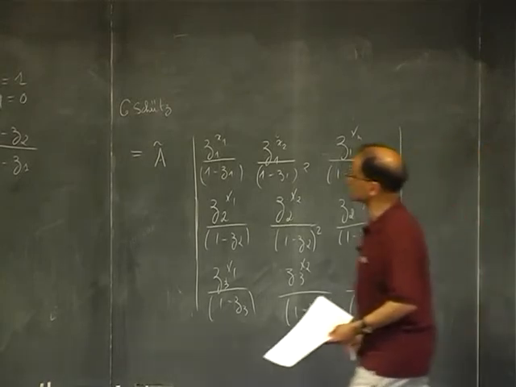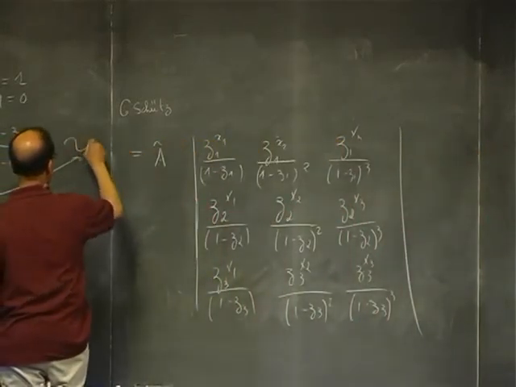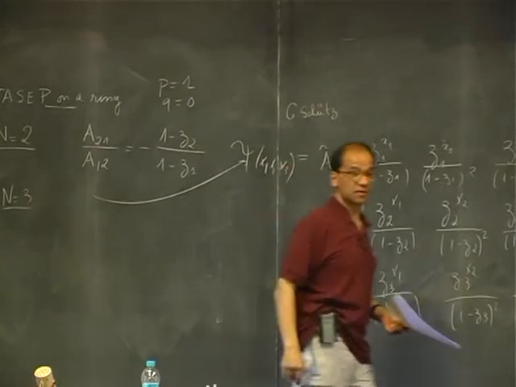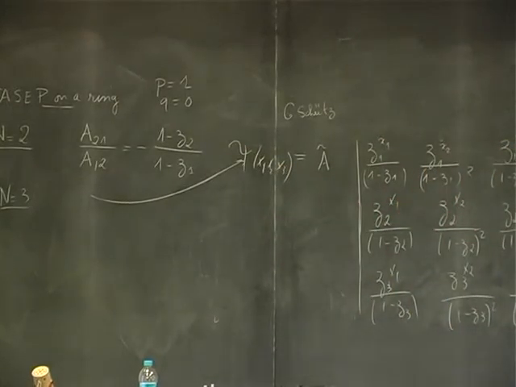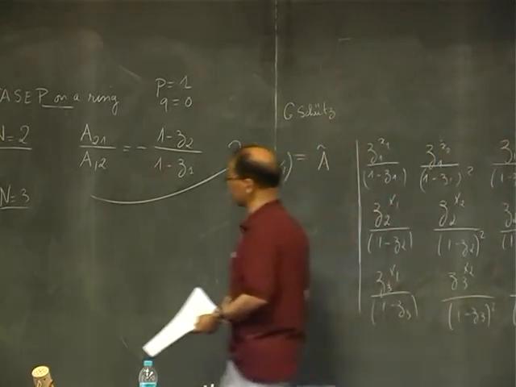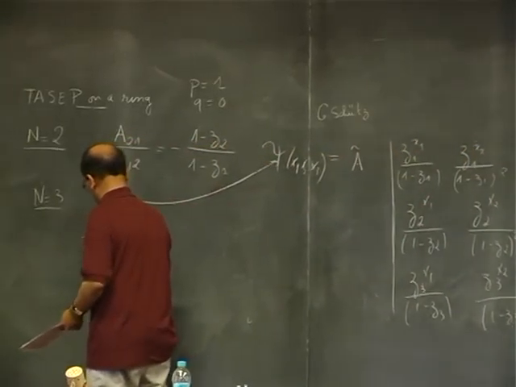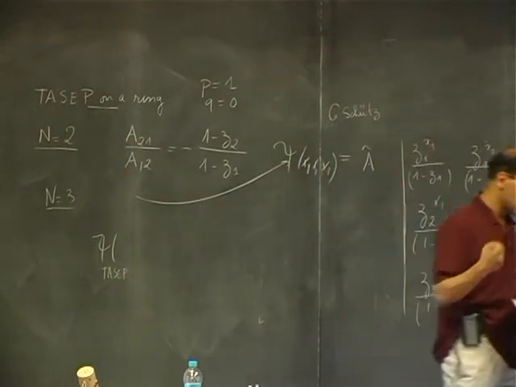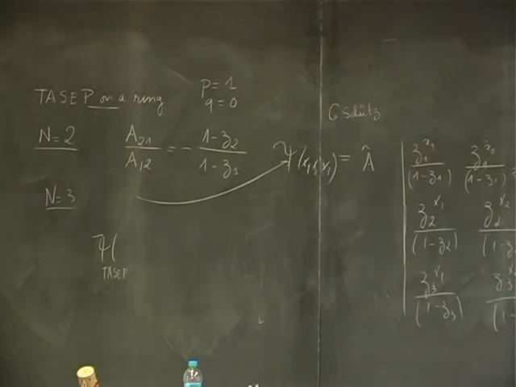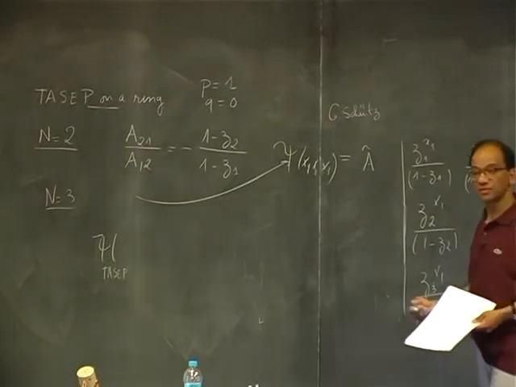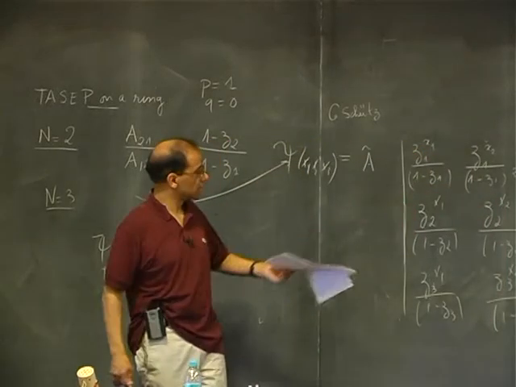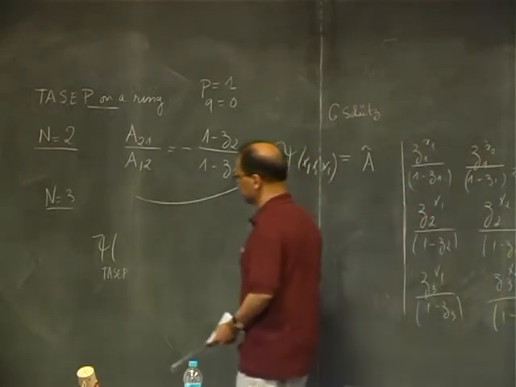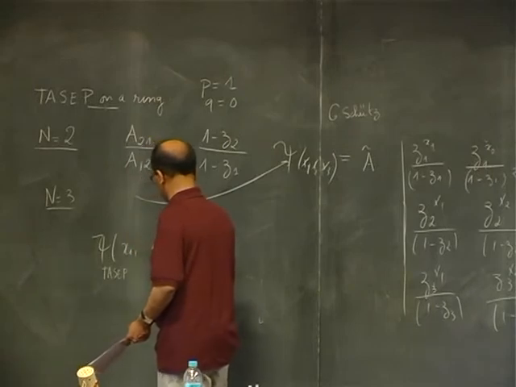So this is psi 3 for 3. Psi of x1, x2, x3. Do you follow me? Okay. And it will be the same for n. Of course, I'm not going to write it like that. Psi for n particles, the Bethe wave function for TASEP. This is not true for the general exclusion process, and makes things much more difficult. And here, Tracy and Widom had to do an extremely difficult work to be able to write the wave function using incredible combinatorial identities on rational fractions. It's just incredible work. They had to do that for the general case. But at least in the TASEP case, this is very simple.